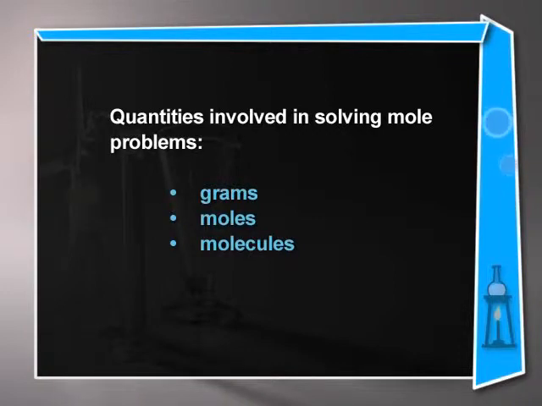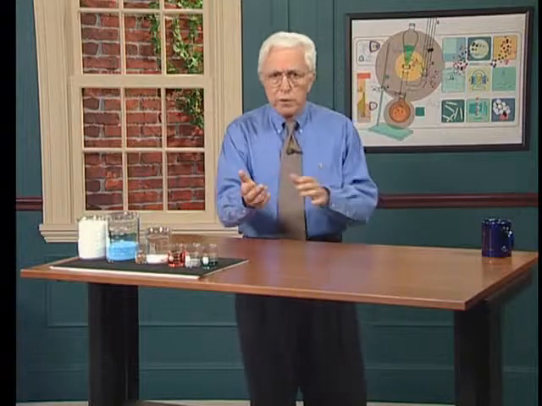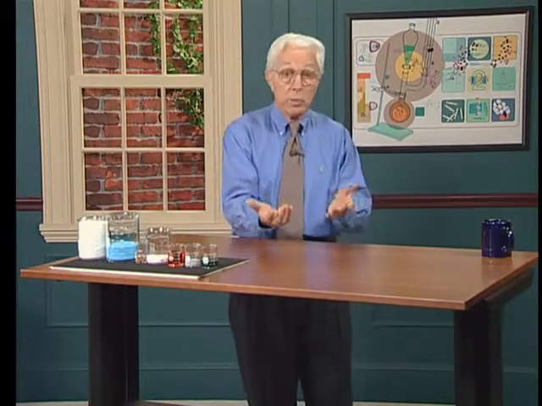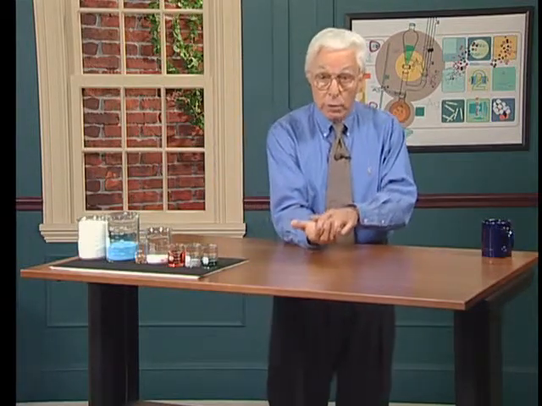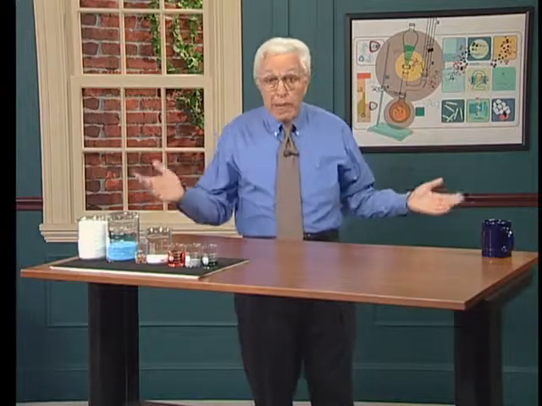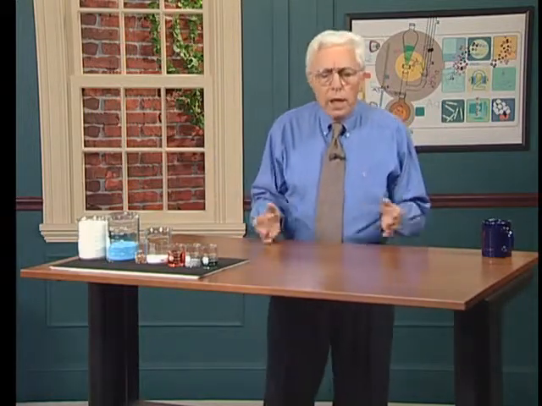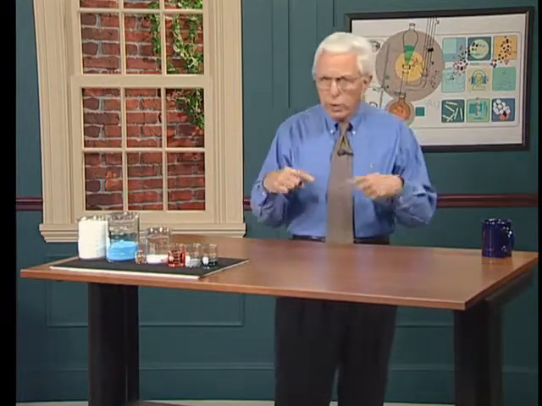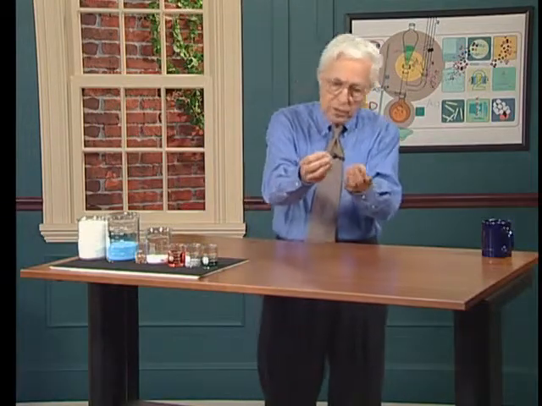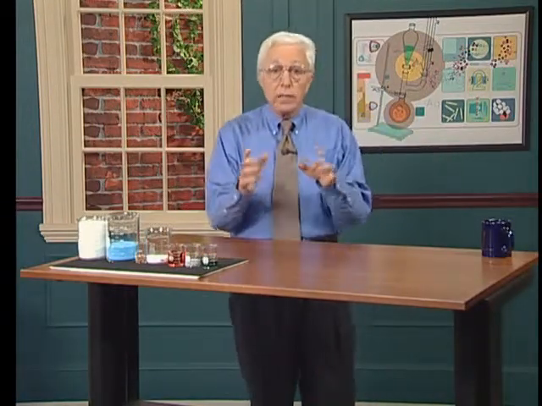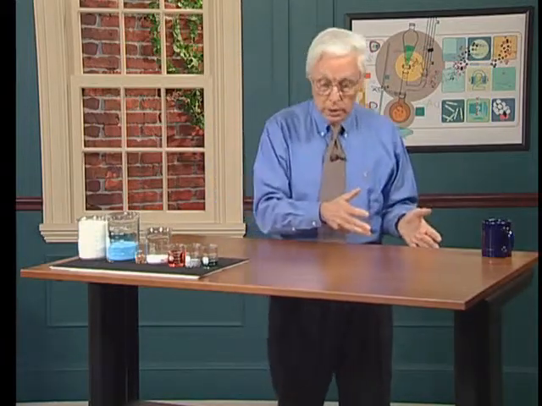Hopefully, you have a good feeling for what each of these things is. I mean, if you've held objects in your hand and tried to estimate their mass, as we recommend in Lecture 4, you should have a pretty solid understanding of what we mean when we say something has a mass of, let's say, 35.4 grams or whatever. After the last lecture, I hope you have at least a fairly good idea of what we mean when we talk about a mole of something. And molecules, of course, are those little, extremely small particles that things are made of. And this term also includes atoms and what we call formula units.